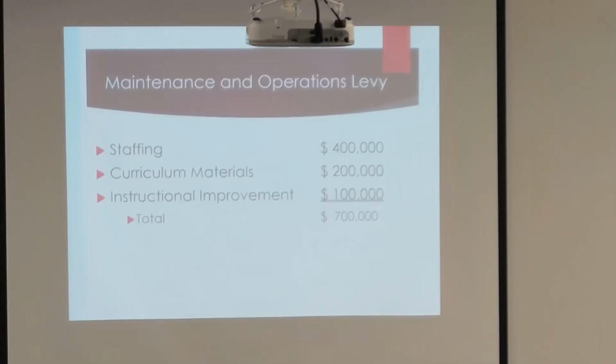And then instructional improvement at about $100,000. In our current levy, we have about $400,000 in this instructional improvement curriculum area. But one of the things we've accomplished this year is much of our blended learning, and we've got all of our Chromebooks purchased, and we have state funding that will come in, assuming every year. The legislature intends us to get the money every year, so as much as we can trust the legislature, that will be enough money to buy the replacements for those Chromebooks. So we don't need to put that in the levy next year. We can take almost $200,000 out of the levy, which we were using for Chromebook purchase, and to get us to the place we wanted to be on blended learning.